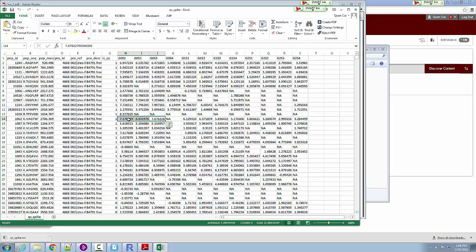Suppose I tried to do that for this peptide. This peptide only has 1 number in the first comparison group, and it doesn't have any numbers in the second comparison group. So you can't do a t-test. To do a t-test, you have to be able to estimate the mean in each group, the sample mean. You only need 1 number in each group to do that.